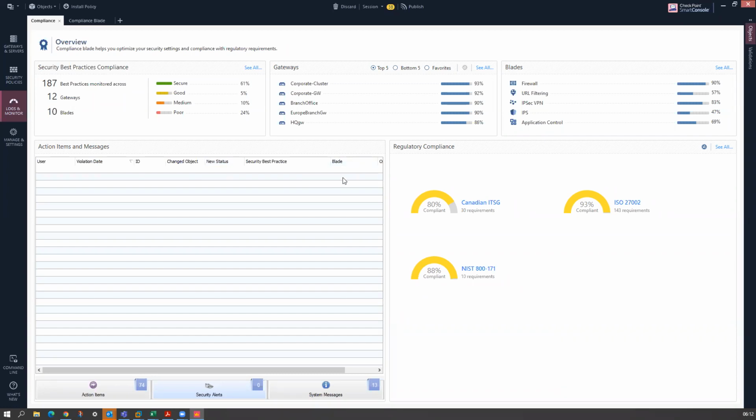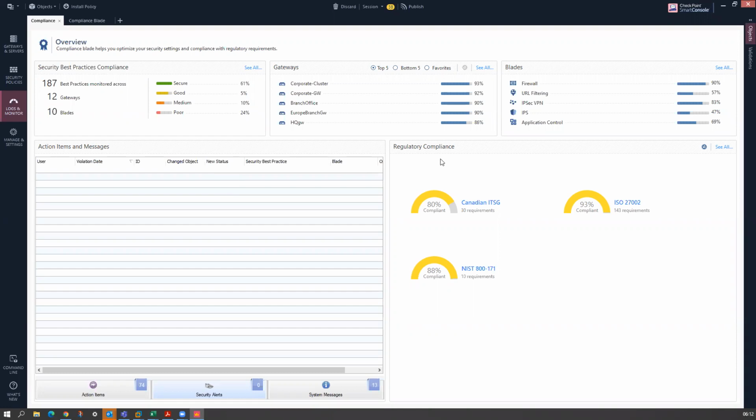And it would tell you that this change was made and it breaks or is out of alignment with this best practice. So it may be fine. It may be something that's okay for your network, but at least you'll be able to see it. If it is something that needs to be looked at, this is a very easy way to go back and remediate it, make the change back so that it is aligned with the best practice. So hopefully that makes sense.